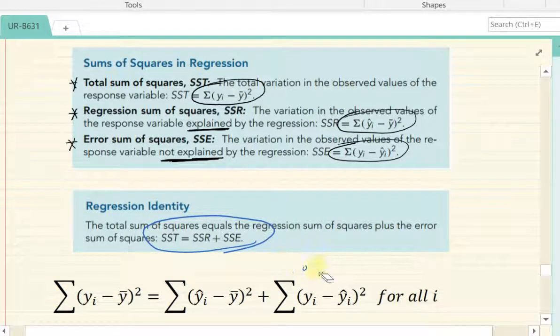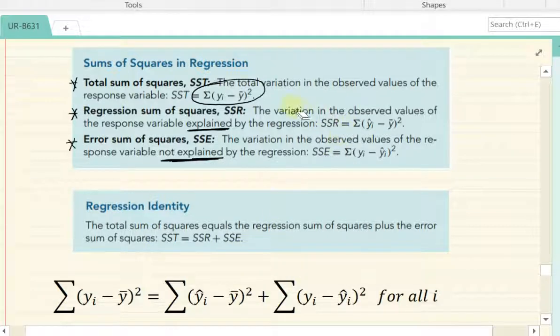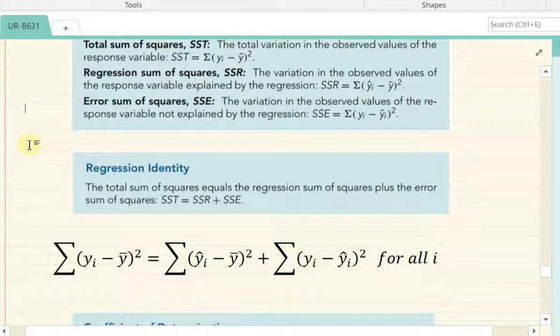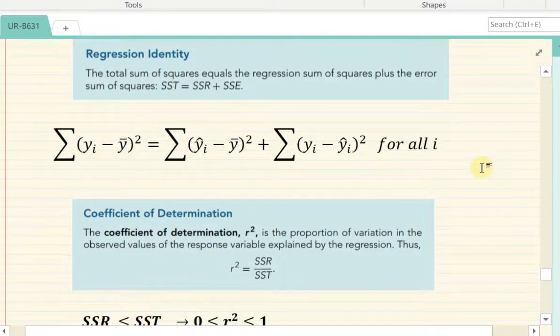Okay, now let me remove all of these, and we're clean now. Okay, so based on that regression identity, I went ahead and wrote down in sigma notation what that identity is, just for the record. And this is how that coefficient of determination is defined. So this is the ratio that I had with my example. In one case it was 1/5, and in the latter case it was 3/5, which was a better fit.